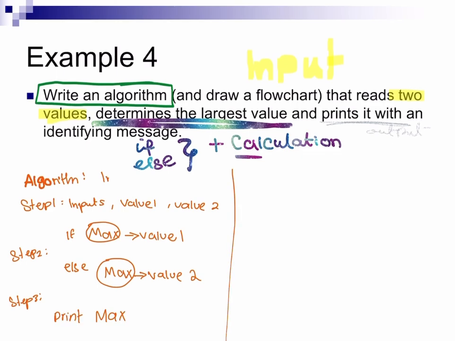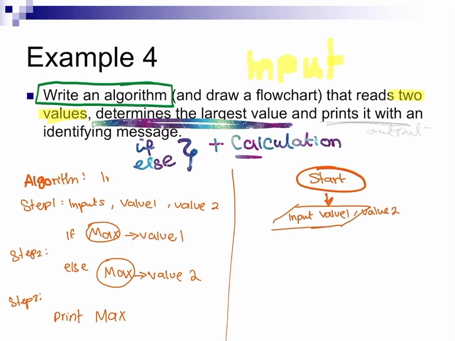So here's our algorithm. Now let's have it in a flowchart. First we're going to start with an oval that says start. Next will be a parallelogram that has all the inputs. Next, we're going to have a diamond that has our decisions of the maximum value. We're going to have branches that have the calculations in a rectangle.